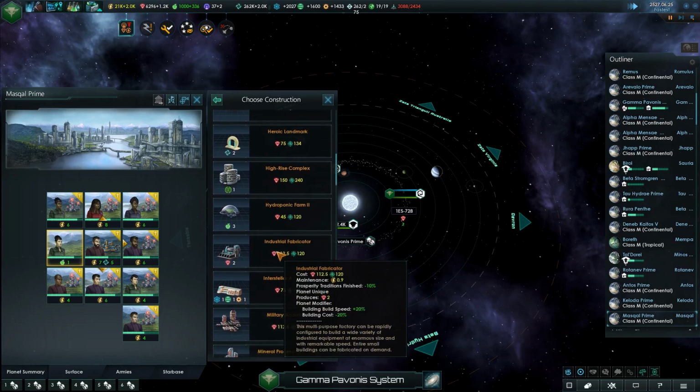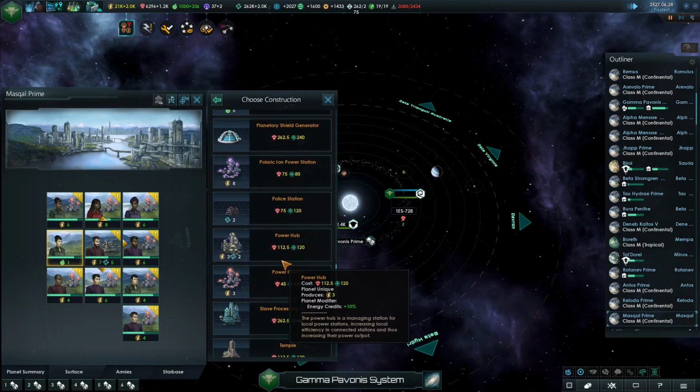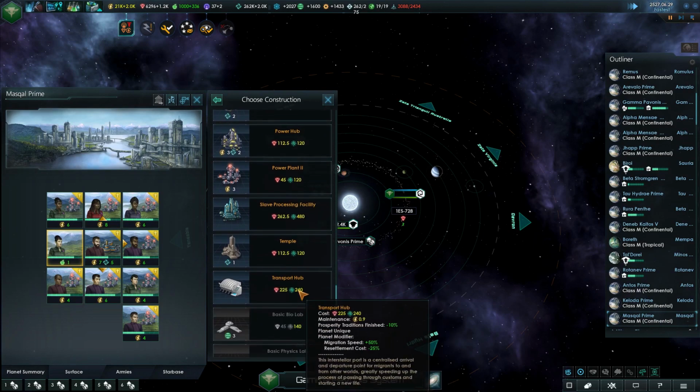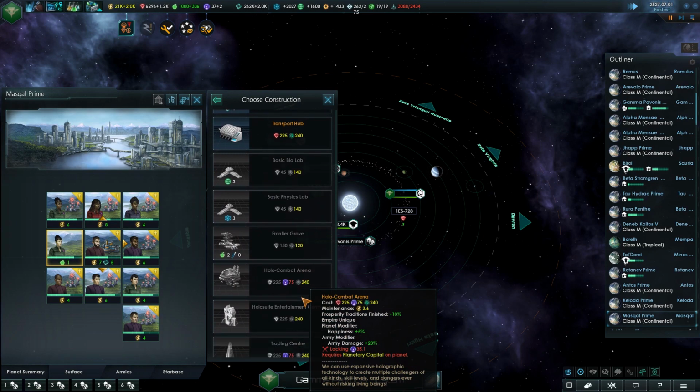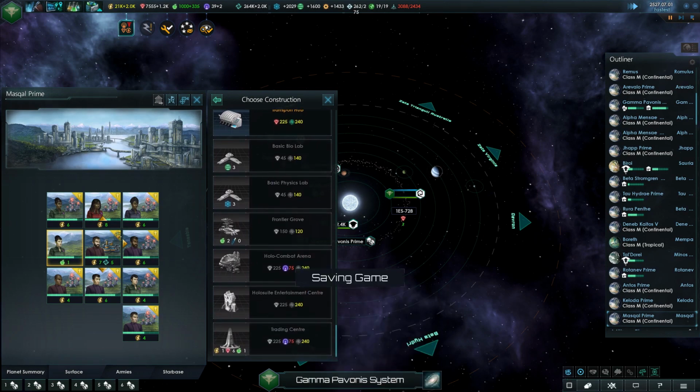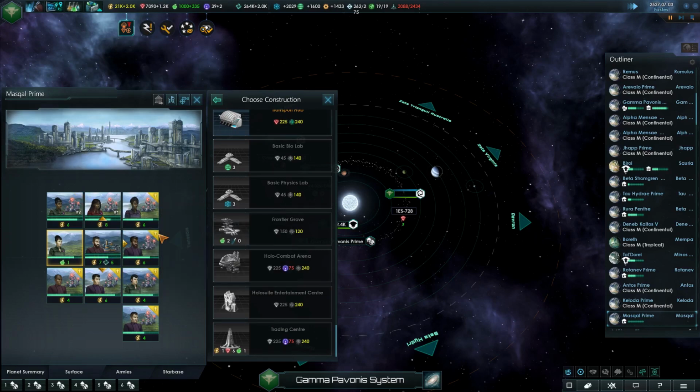So. Come on, come up, come up. Not temple. Whoa, wait. We can't build it. We need to upgrade this one. Alright. Let's upgrade everything.